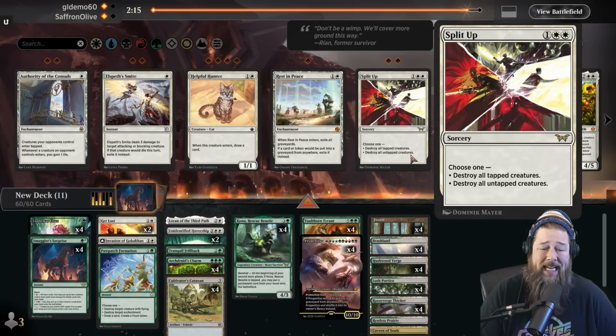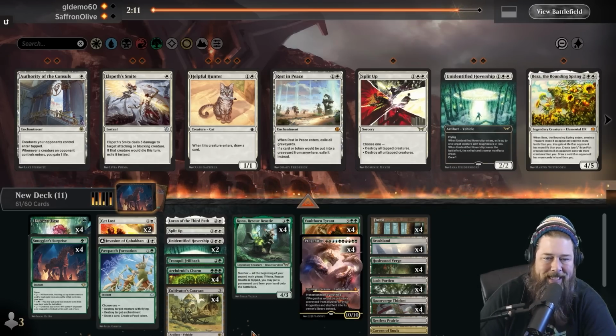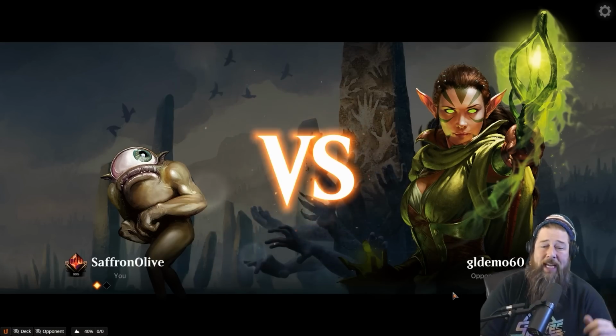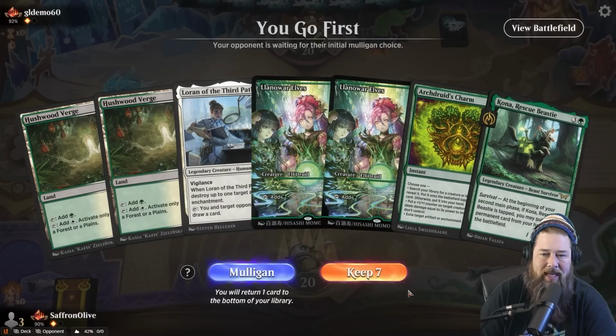Whew. Can we take down a pile of Overlords with Progenitus and Kona? Yeah, we're gonna one charm. Running like that. All right, here we go. So we're on the play for game number 3. Interesting matchup. Both decks have some very, very big top end cards.